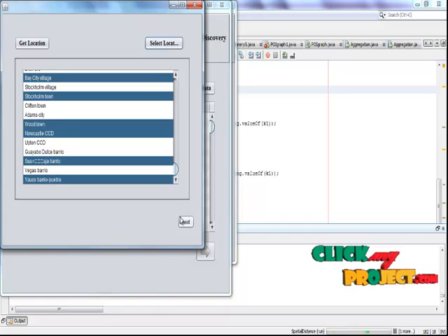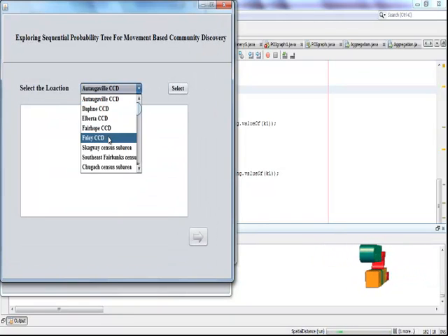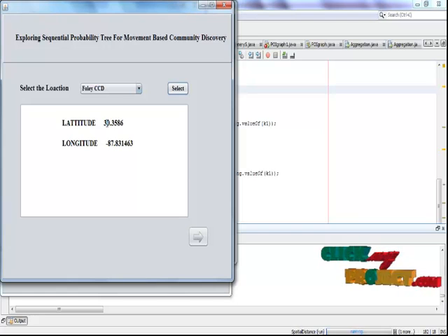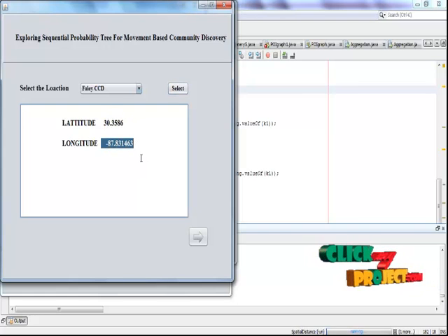Select the user point of interest. Next, select the user current location. This is the latitude and longitude of the user location coordinate.